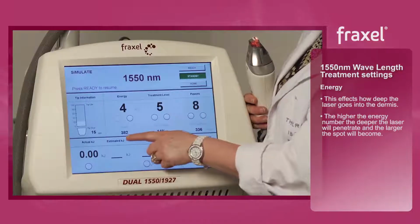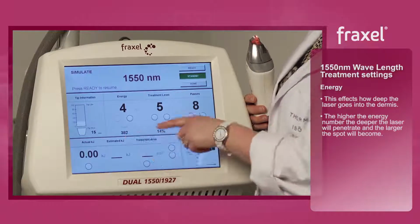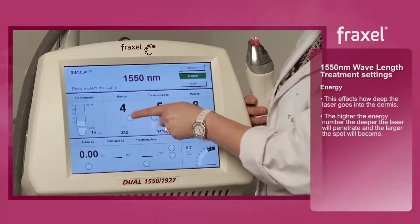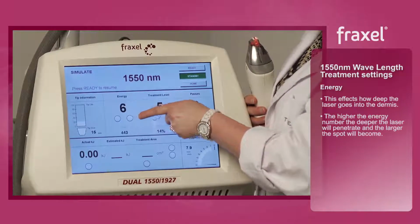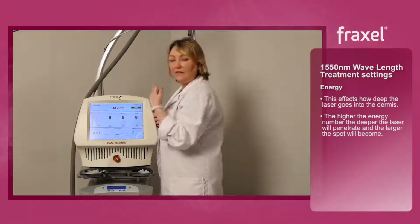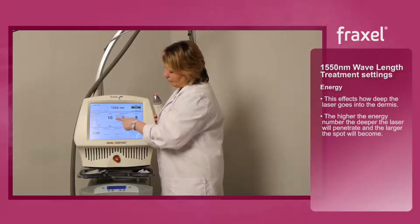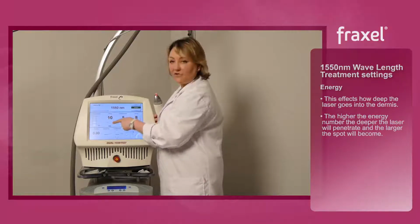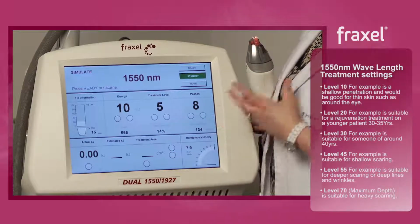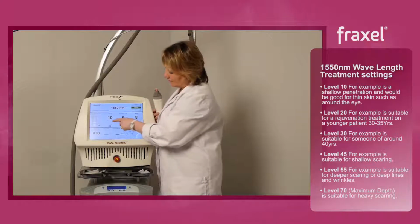If you can just watch this number here, at the moment it's saying 382, which represent microns into the skin. And as we go up, you can see it's going deeper. What we need to think about is what we're trying to treat. And so when we get to around here, which is 10 millijoules, it's 555 microns into the dermis. That's a living part of the skin.